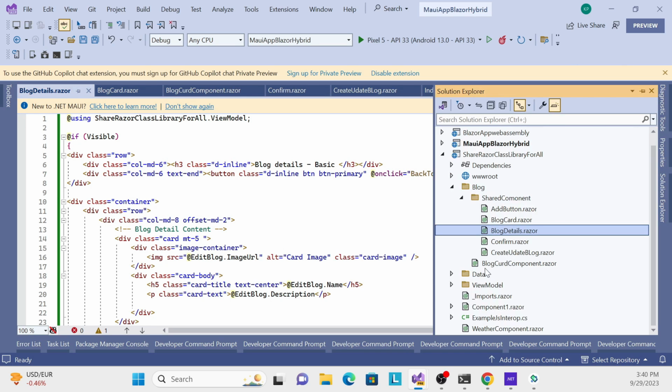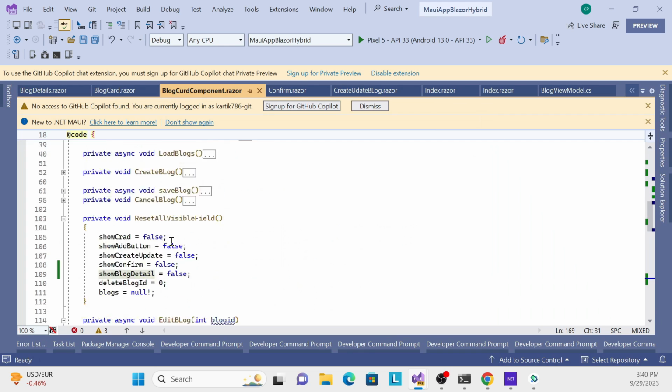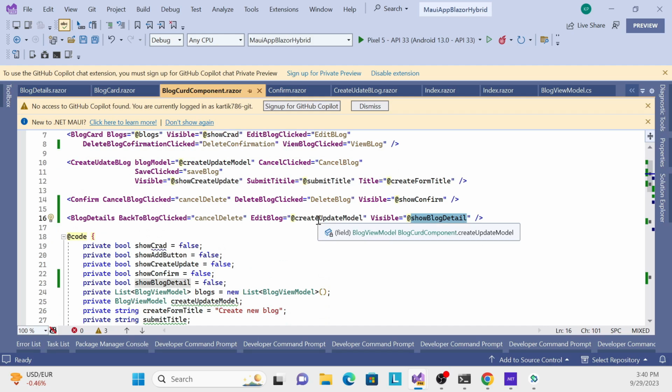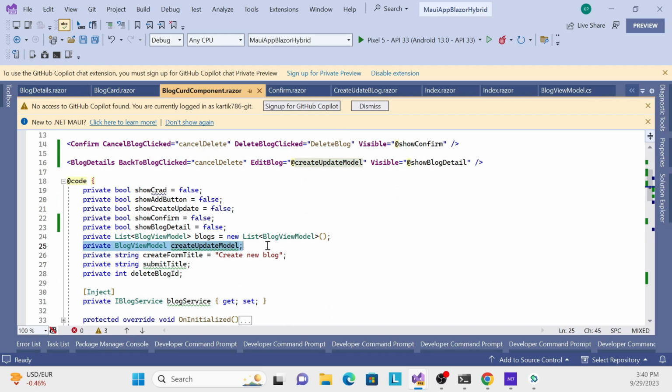Then go to the parent component. In this parent component, we set our usual component call, and whatever callback method we have to call, we create a method over here. This is an input parameter, and this is also an input parameter, the flag. This one we have already created over here. We assign the data here, but in the show block we have created it, and by default it's false.